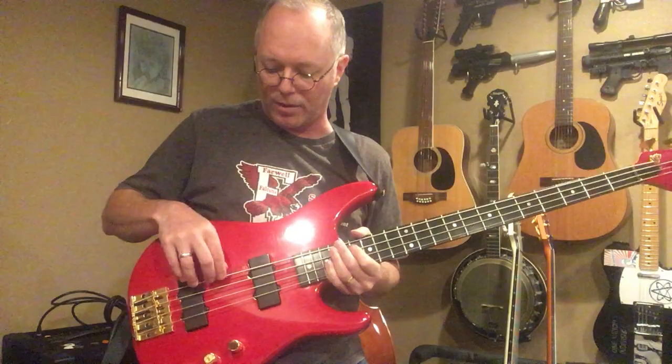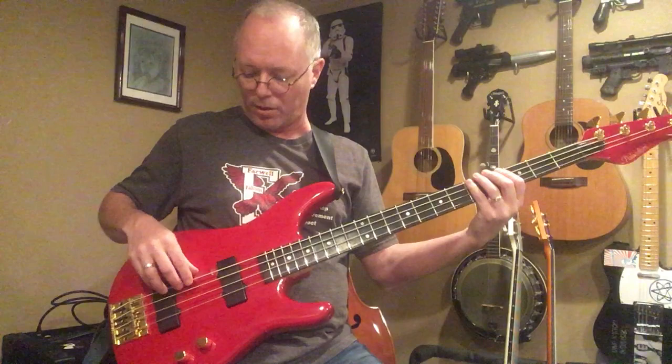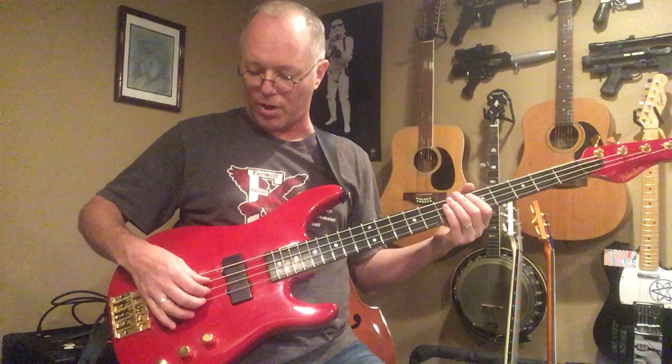But in both places, my thumb feels a little more at home than it did before. And when I go from the E string to the A string, I can feel that little bumper there on my thumb and it feels like one of my other basses. The string tension right here is just right for what I'm trying to get — it's not as tight as this and it's not as loose as this.